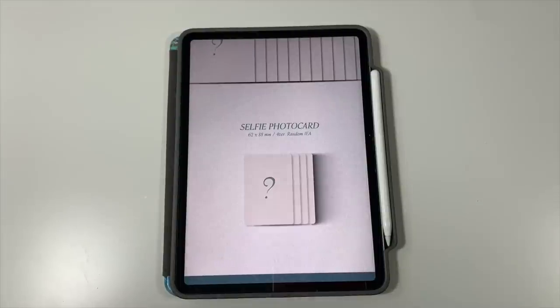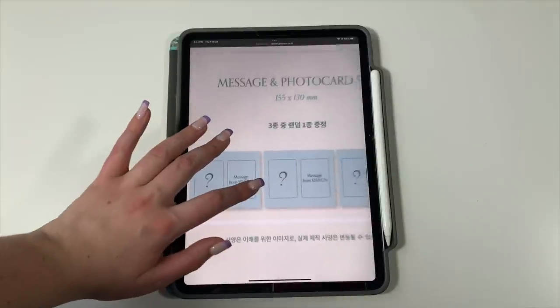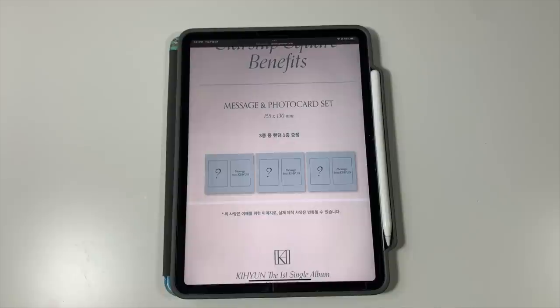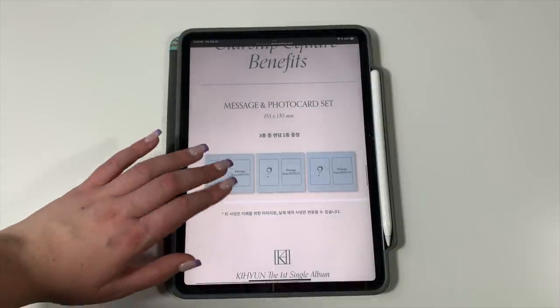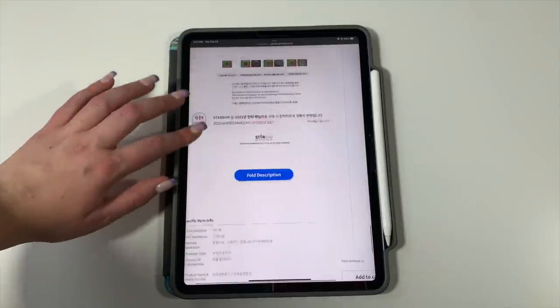Four Kino cards — Starship is going to jail. You can only buy a maximum of two Kinos on Gmarket, so I'm not sure what I'll do about that — later Carolyn problem. Obviously I plan on ordering a lot of copies. For POBs, because I collect full POBs for Monsta X and of course I'm doing the same for Kihyun since he's literally my other ult. There are Gmarket Starship Square benefits — the message and photo card set. If you buy the jewel case alone, the Kino alone, or any version alone, or a set of three, you get these cards proportionally. If you buy one jewel case, you get one; buy three jewel cases, you get all three.